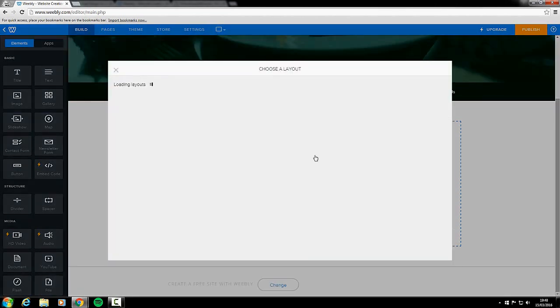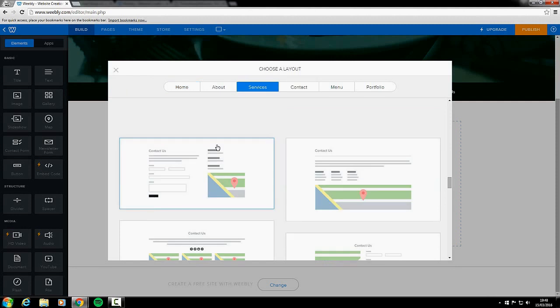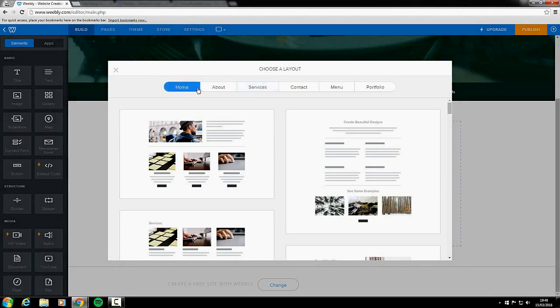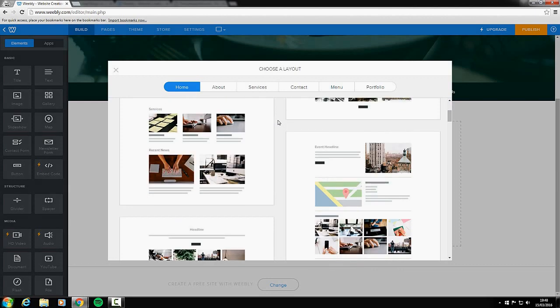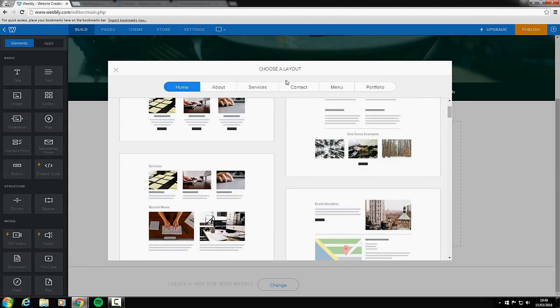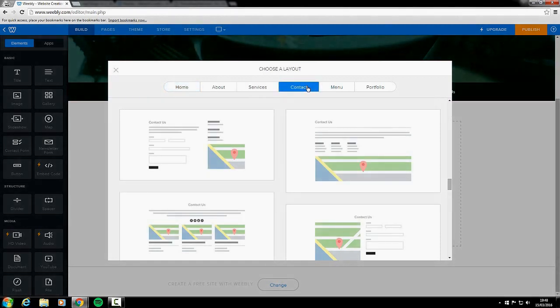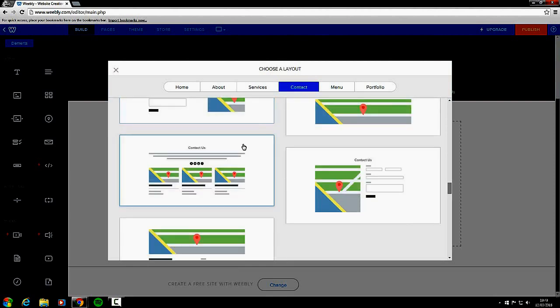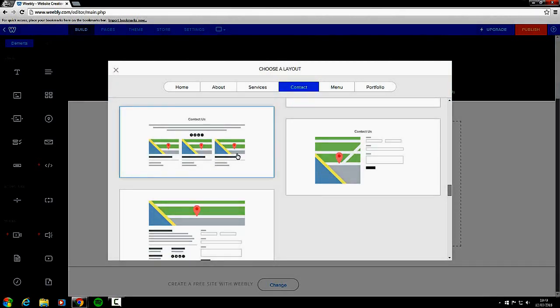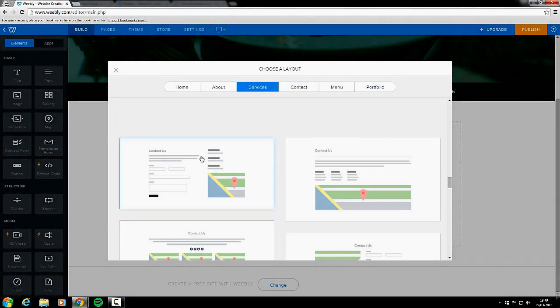If we click that on a new page, we get the chance to use a pre-baked layout for our page, which will save us some time when it comes to building it. Now, if you look along the top, just like we did with the theme selection page, you'll see different categories of page layout. These are basically common styles for each of the common pages. So most websites have a contact page, and here are some common styles for them.